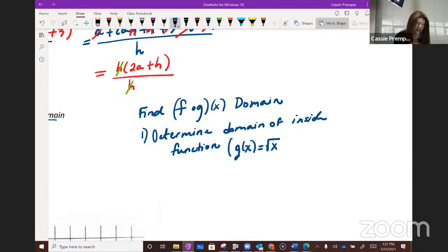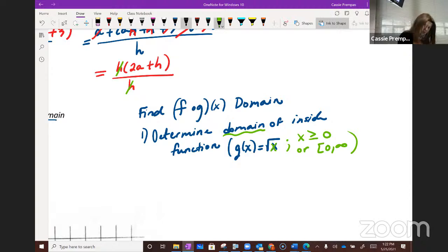All right, guys. So quick reminder of domain. Domain is all the real number values of x that you can use to produce real number outputs of y. So if I look at g of x, what can you not have the square root of? Negative. So if I'm thinking about the domain, x has to be greater than or equal to 0. Or what if this was listed in interval notation? Would I have a bracket around 0 or parentheses? Bracket. Good. Okay, so that would be the inside domain.